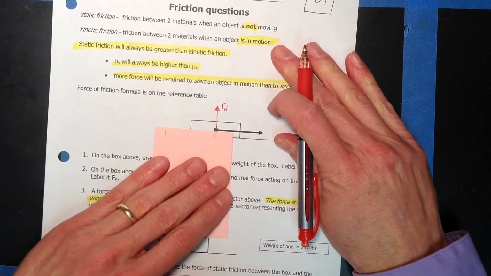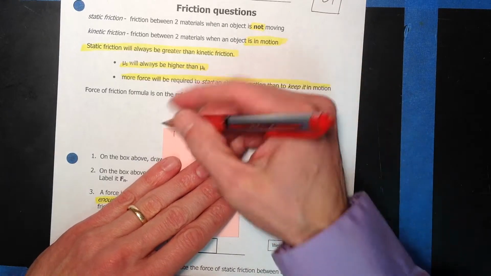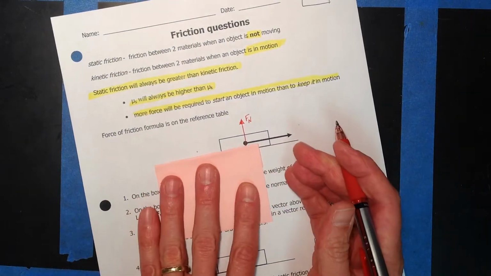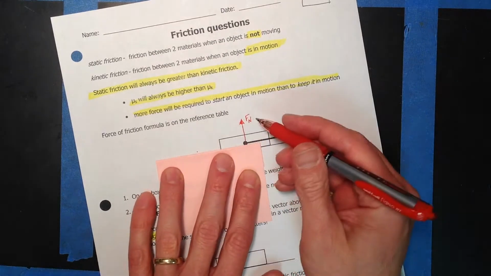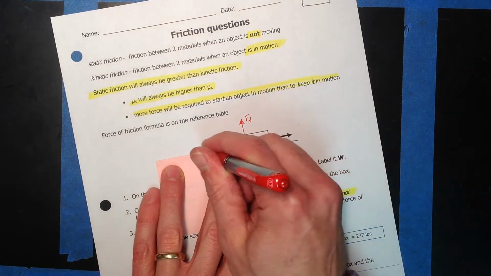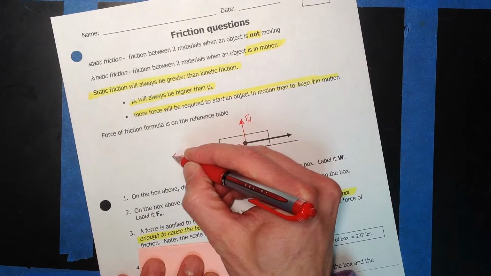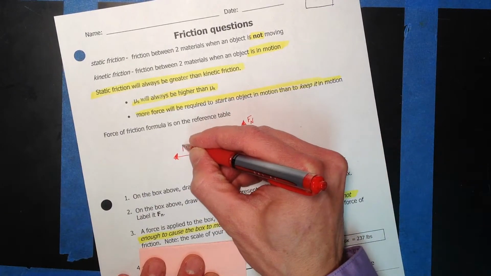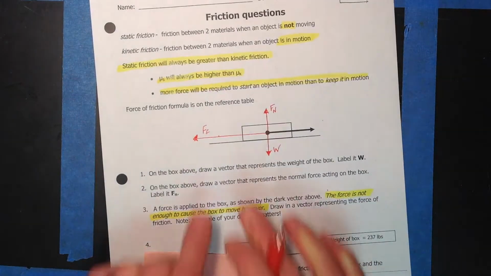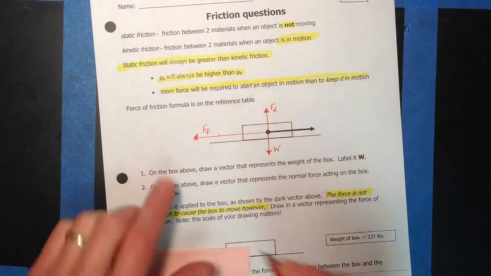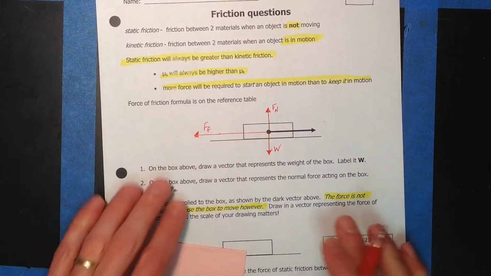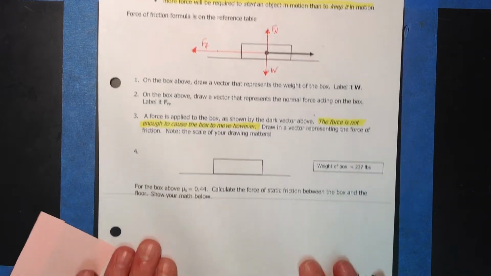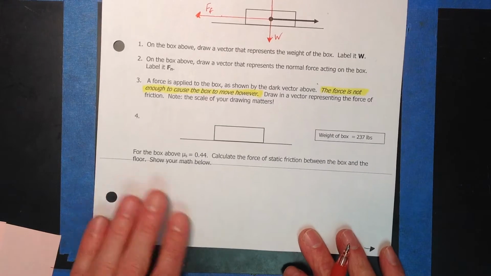So it must be longer than there. So for instance, you could draw that frictional force, and you could draw the frictional force to be definitely longer than there. So for anything longer than there, that's what I mean. Okay, and it should be labeled force of friction. I don't think it says label it, but you should. Force of friction in the opposite direction. So you're pushing it a little bit, but not enough to overcome this. Therefore, that object will not be moving. That's a key point here.